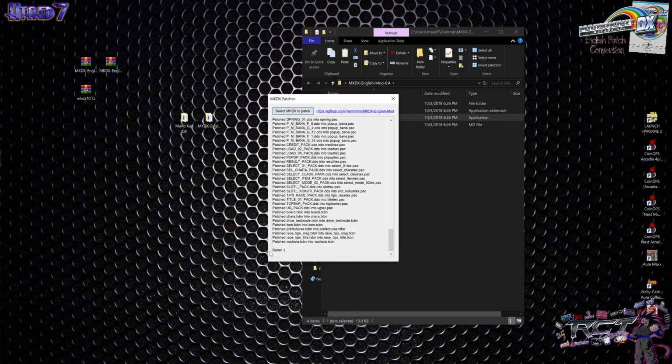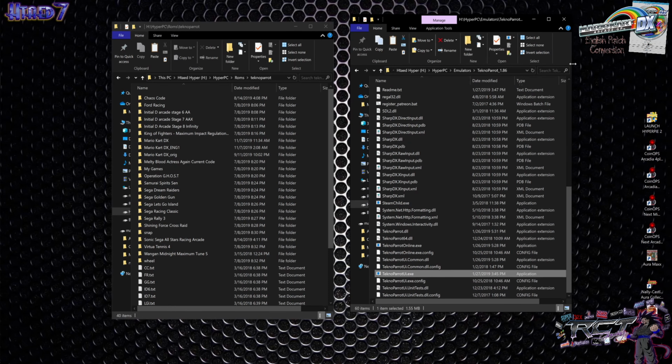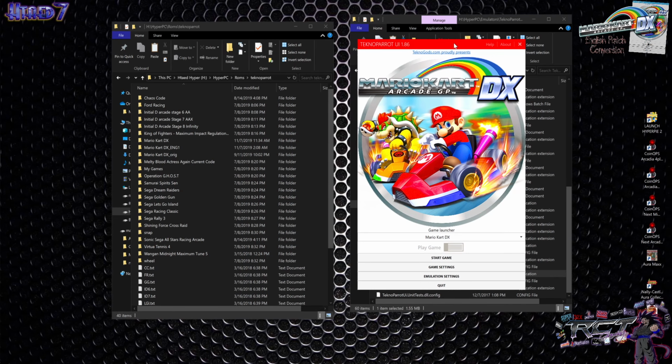Now, once that is done, as it says here, everything is patched and nice, you take the game folder itself and put it wherever you put the other games that you have for running through TeknoParrot. So once you open this here, you open the program, you run it, and you're going to have this.